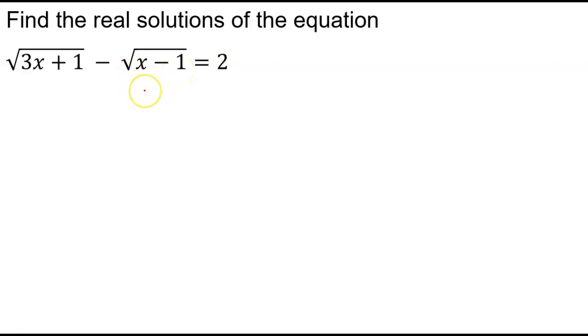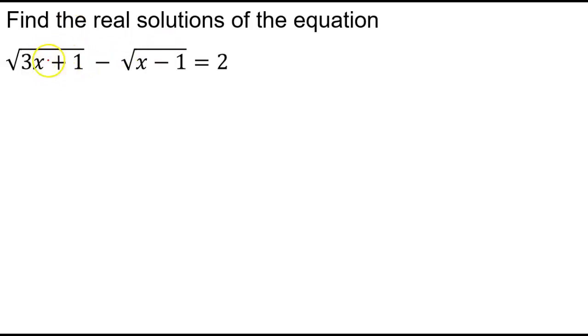So how to solve a radical equation is to get the radical expression by itself on one side of the equation. Move every term to one side and leave the term with the radical expression by itself. If you have more than one, like this one where we have 2 of them, then leave the one that looks most complicated by itself. Move the other ones to the other side. Okay, so let's solve this one.